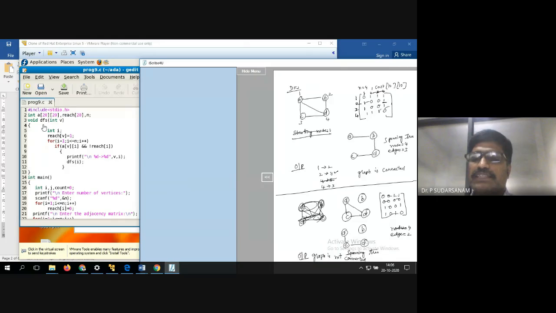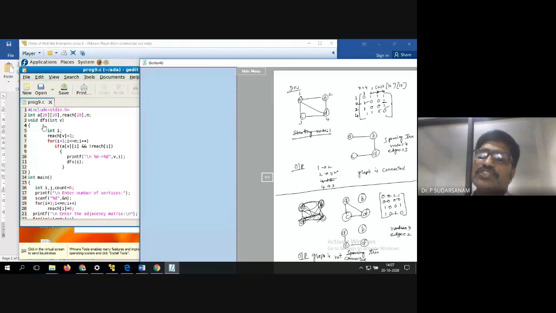Once this is printed, we start again from 4. So again check from 4 to 1, 4 to 2. 4 to 1 is nothing but 1 is there, but here the reaches of I condition will become false. Then we'll move to the second one. The second one is already visited, so that is also false.